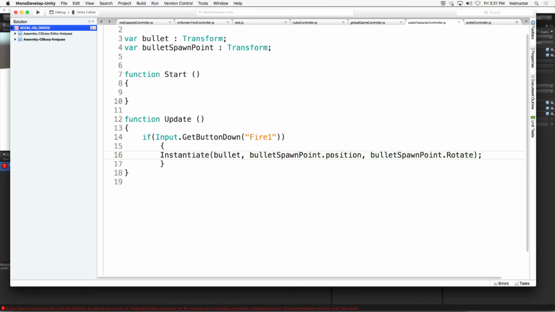Hold on a sec. Let me check something out real fast on all my code snippets. Yeah, lowercase it. Maybe I had it completely wrong just then. Let's try rotation.